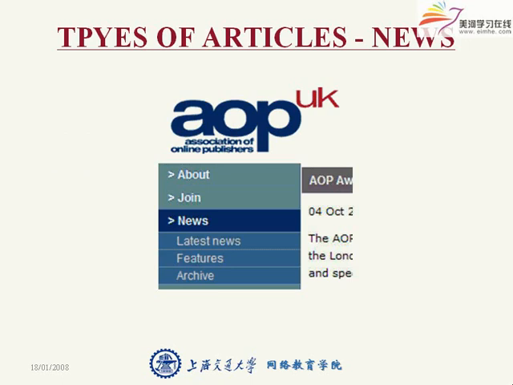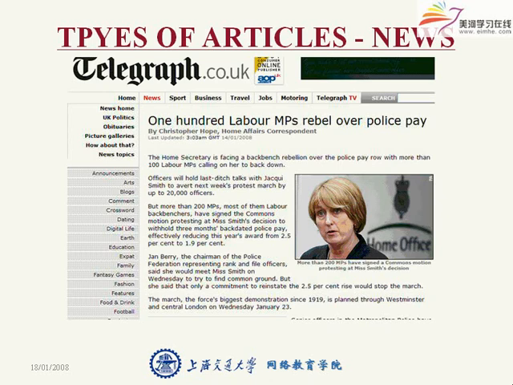Right, here we have the features. So you can see here they have, again, news, sports. The section remains the same. And here you have feature articles. And one of the features is Sir Trevor McDonald's second coming. So this is about just a person, and it's a person of general interest. So it's something people might be interested in, but it's nothing really new. It's just something to fill, more or less, to fill the pages.